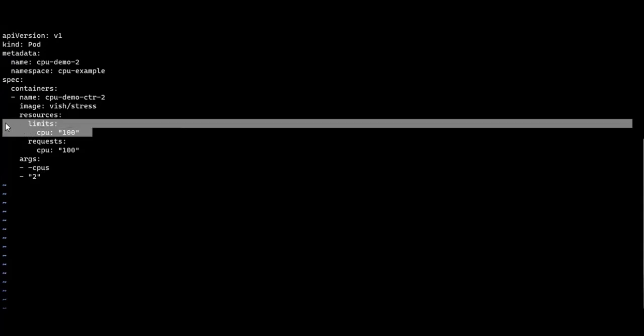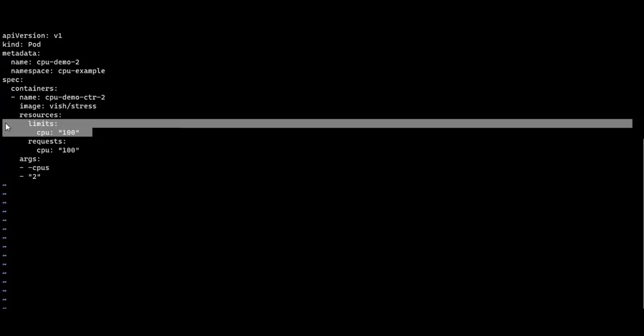Here we are going to specify a limit that is an unrealistic number. For example, the machine I'm demoing on has 6 CPU cores allocated to Minikube, but I'm going to limit this pod to 100 CPUs.